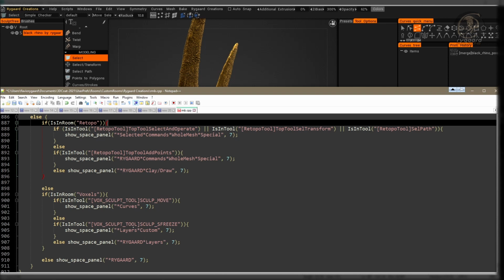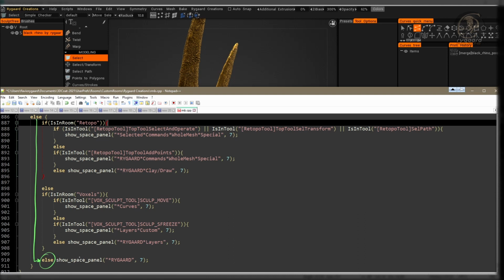But if there is no feature selected that belongs to the scoped room, then this if is room voxel's conditional structure becomes false. So the script goes to the last conditional structure, else.